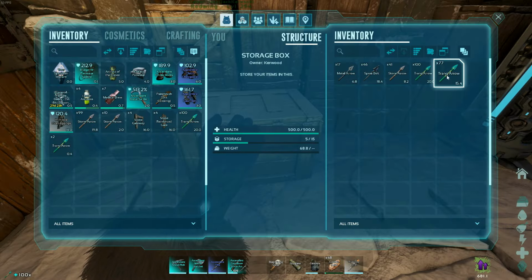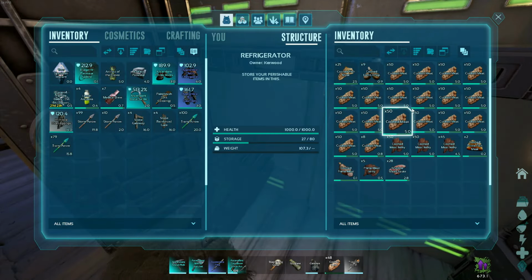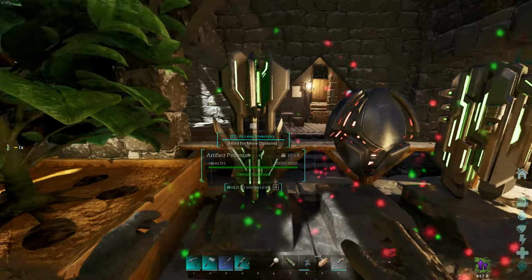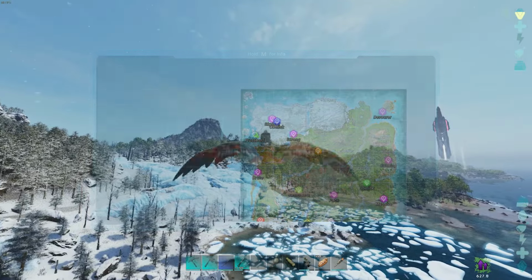Get some trank arrows. We also need, well, I think it was cooked mutton or something. Lamb chops. Right, and before we go, let's place down the artifact. There we go. Very nice. Now off to the redwoods.